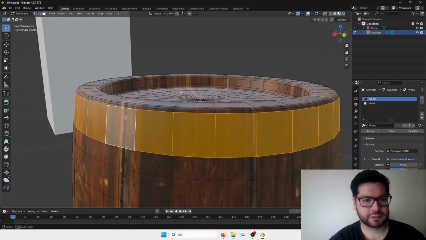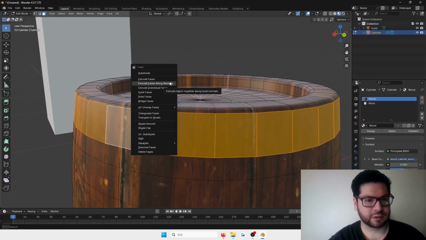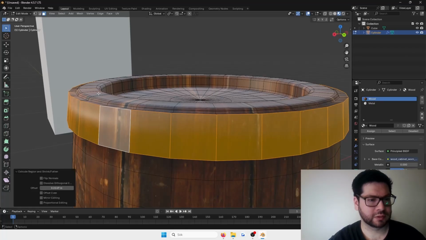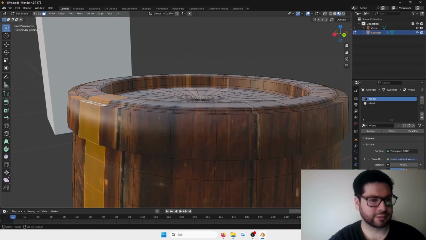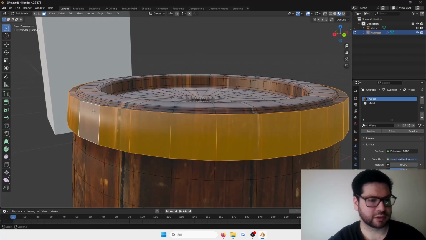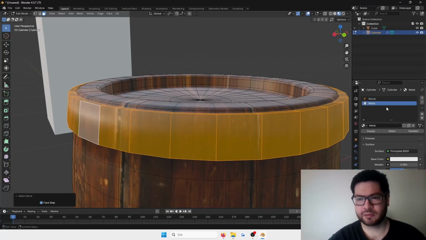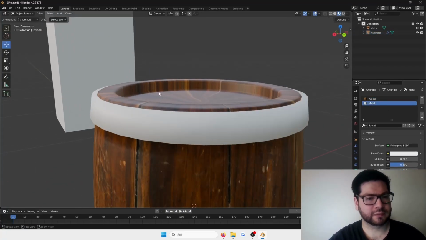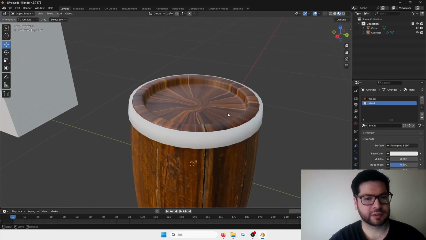Everything is wood at the moment. When I extrude, of course, it's gonna still be wood. But now I wanna see if it's gonna turn into metal if I assign the metal. Yeah, it seems to be working. Perfect.